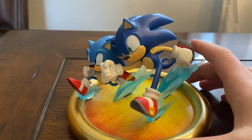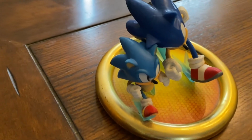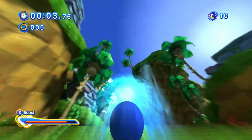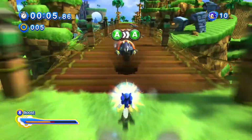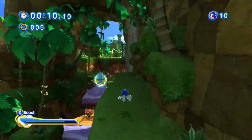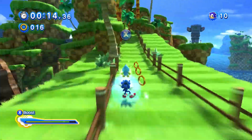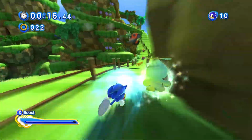And before I get into the very detailed review of this figure and why I think it's so bad, other than just this part, let me just get into the background of this statue and the story of how I got mine, and all that stuff. And also, this explains why the statue is the way it is right now.